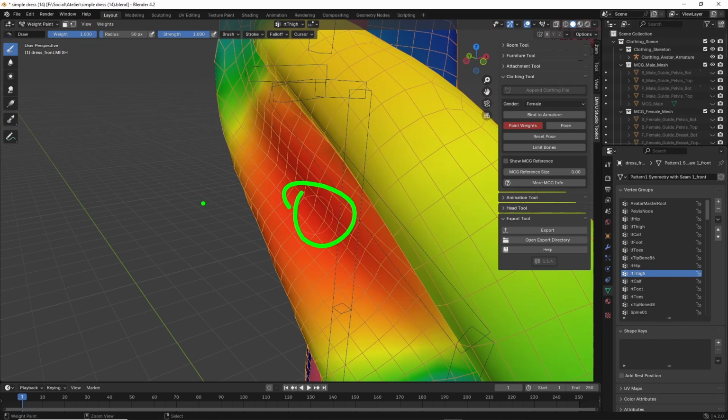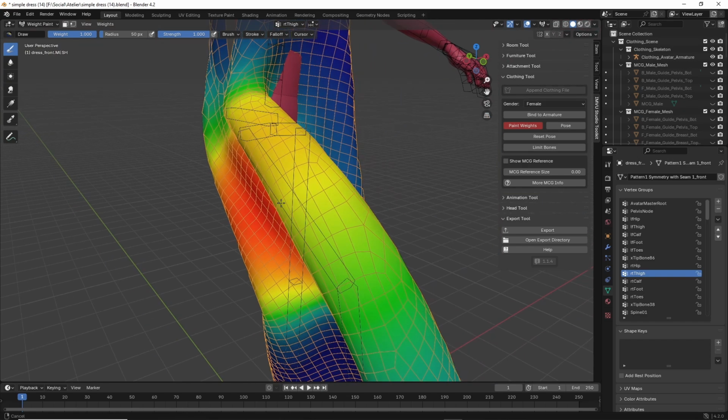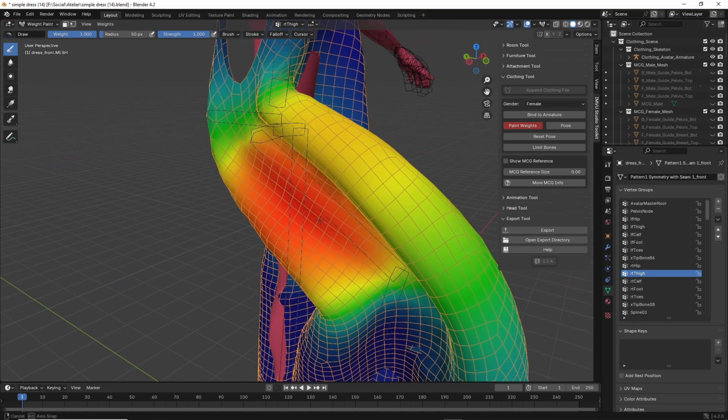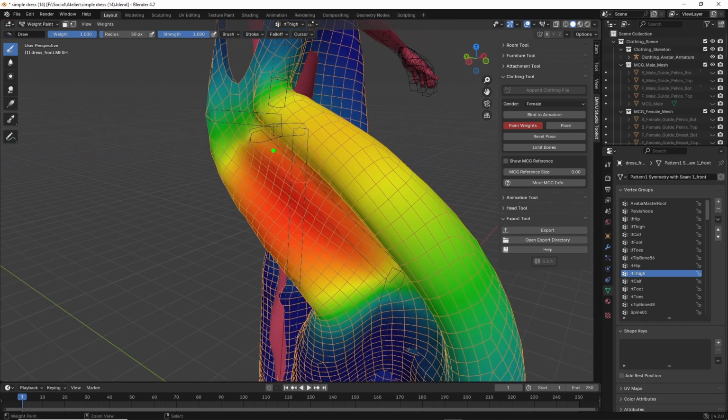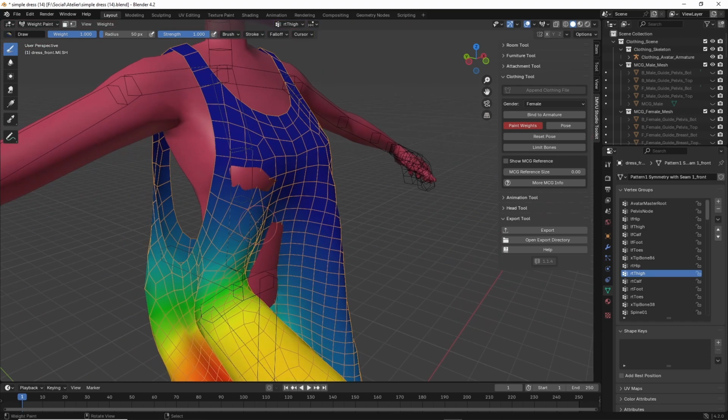is 100% influence. So that means that the thigh bone has 100% influence over this section of the mesh, and it has about probably 0.1, 0.2 influence over the chest area. So that's the weight value, and that's really the one that we want to focus on.